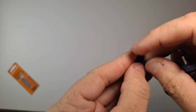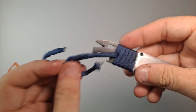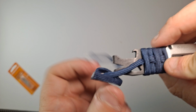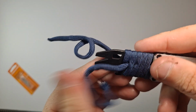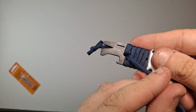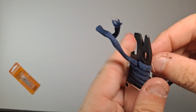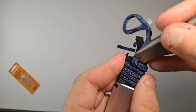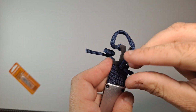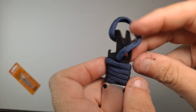I'll put my own paracord on, something of a higher quality, or something that feels like higher quality than this. Seems to be a hole in there. Oh, there is a hole there. All right. So how's that locked in? That's how that's locked in. Now I don't have the kind of tool you need for paracord, so I'm just gonna do it like this, live on camera.